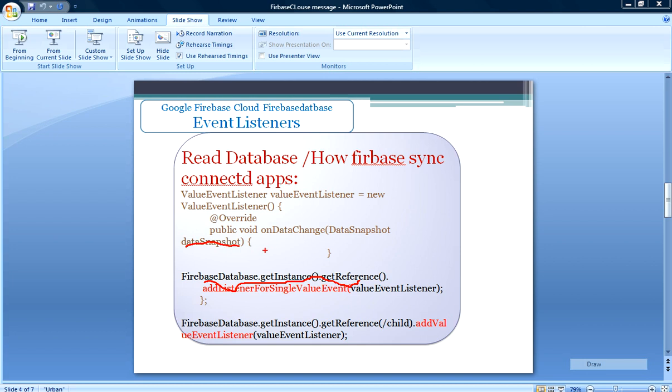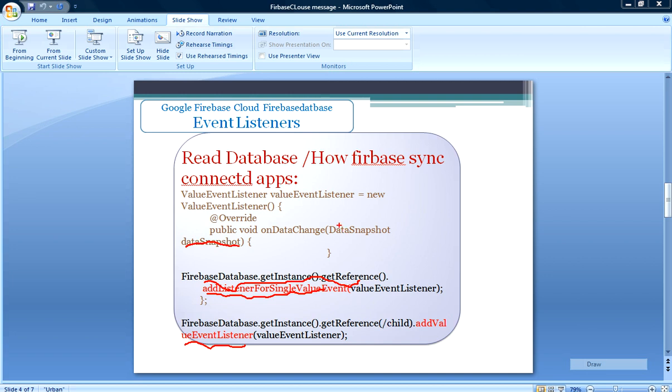Look here, we have two options: addListenerForSingleValueEvent and addValueEventListener. When you add addValueEventListener, it gives the entire snapshot of the database based on the reference, the path we have given. If it is English, it will give the snapshot of the English node.